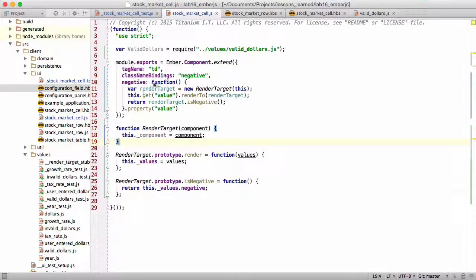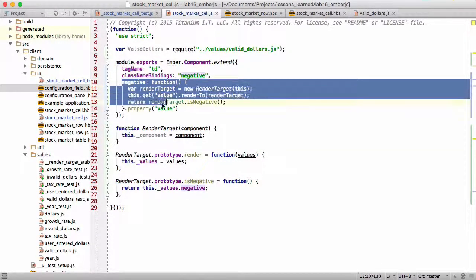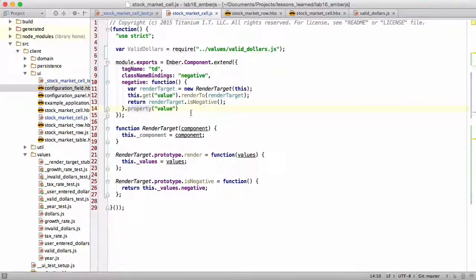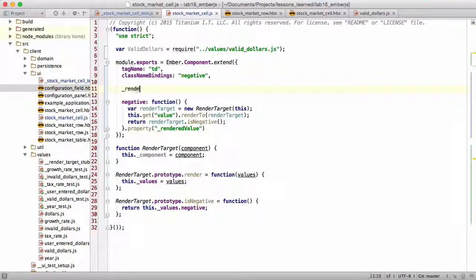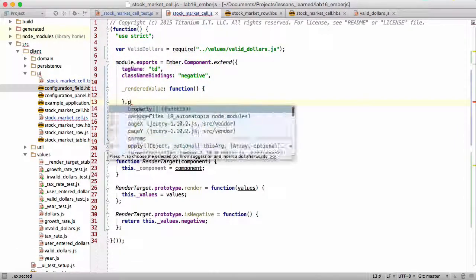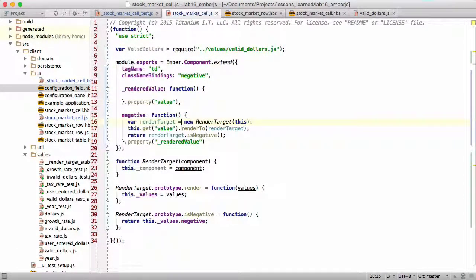Now it's really weird. Ember has this sort of declarative approach where it wants to declare its values and then have them string together via these computed properties. So really, rather than having negative re-render every time, what I should do is have it depend on the rendered value and then add a rendered value computed property that will in turn depend on value.